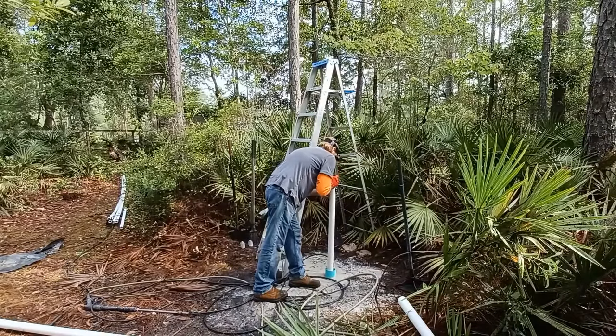So I don't know if it works, but this is a Utilitech half horsepower shallow well pump tank system. That means it has the air pressure tank already attached. They already have it wired, and they've got it going to 1¼-inch pipe. So I'll have to cut this off and adapt it to our 1-inch. And let's see, does it have any pressure in that tank? No. So, you know, we're going to try it. If it works, wow, great, we're going to save like $400.